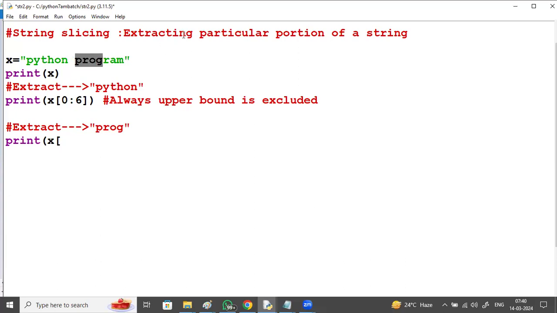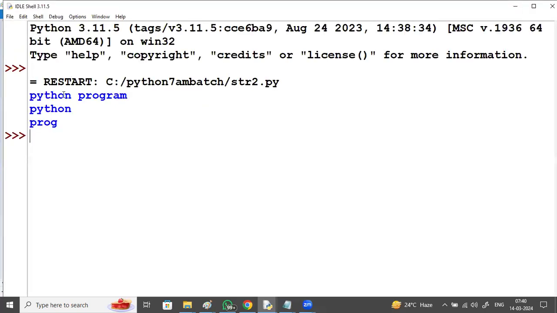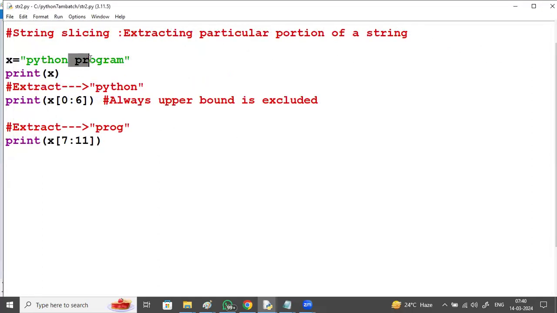We need to give 7 to 11. 7 to 11 means PROG.